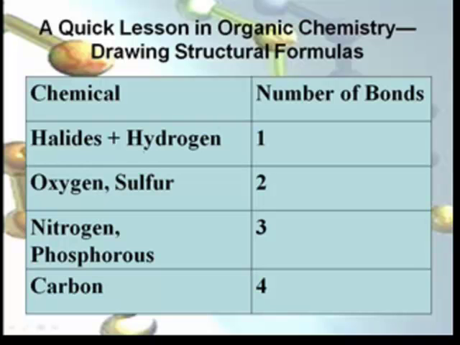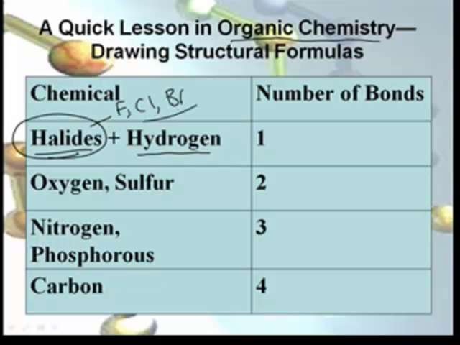Now, something we haven't really learned too much how to do, so we're going to do a really quick introduction on organic chemistry so that you can draw the bonds. If you've got a halide - fluorine, chlorine, bromine, the second to last column on the periodic table not including noble gases - plus hydrogen, they basically need one bond. Oxygen and sulfur on the periodic table need two. Nitrogen and phosphorus need three. And carbon needs four. You'll see why that's important in just a minute.